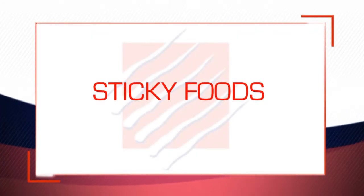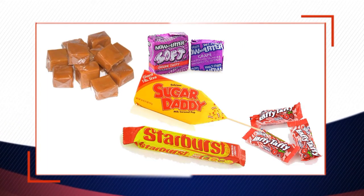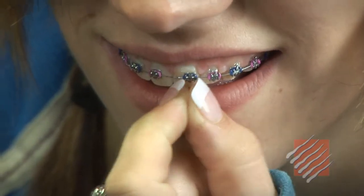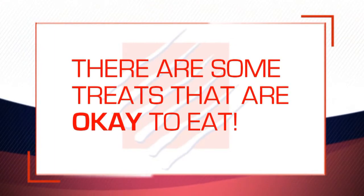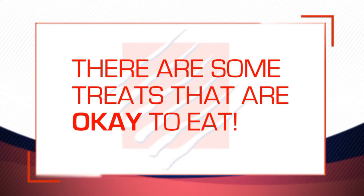Also avoid any sticky or tacky foods like caramels, taffies, Now and Laters, Sugar Daddies, Starburst, Skittles, gummy bears, and stuff like that. Just like those crunchy foods, they can damage your braces and mean you'll have to wear your braces longer.